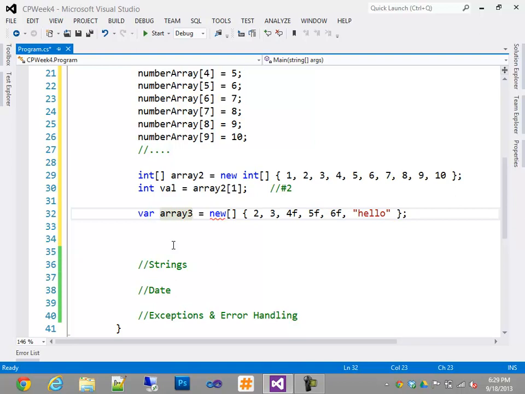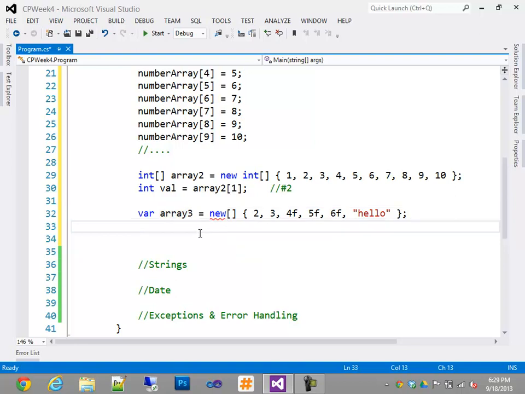If you've ever done JavaScript, you know there's the var declaration for all your variables. It's not the same thing. It will strongly type that variable to a particular type, but it's implied by the assignment. So whatever's on the right side of the equal sign is what it deduces this variable data type to be.